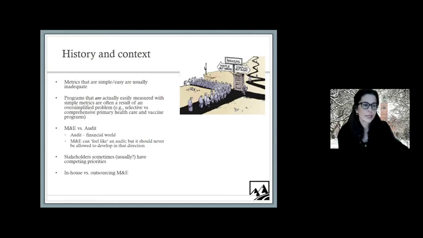Also recognizing stakeholders sometimes or usually have competing priorities, and so evaluation feels different to everyone. And this leads to a tension between in-house versus outsourcing M&E. As many people on here probably know, there are whole consulting firms that just do monitoring and evaluation, and you can hire them to come in.